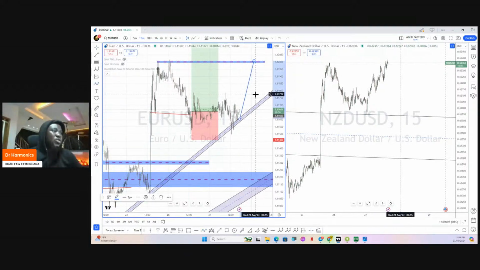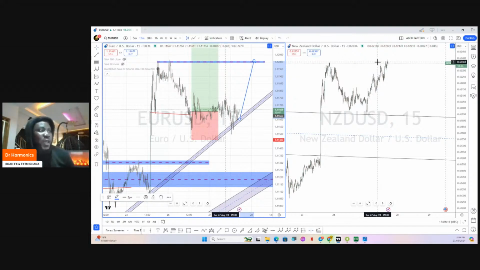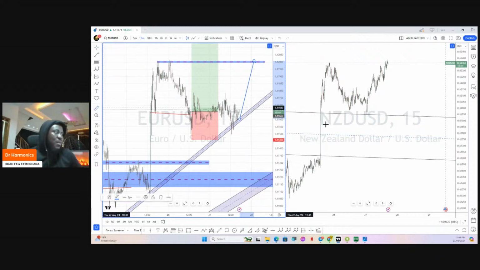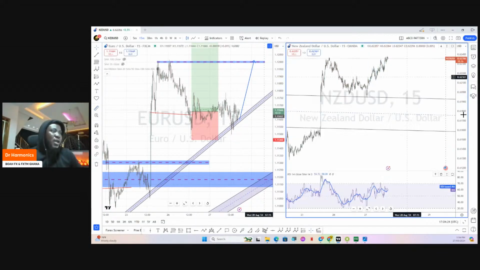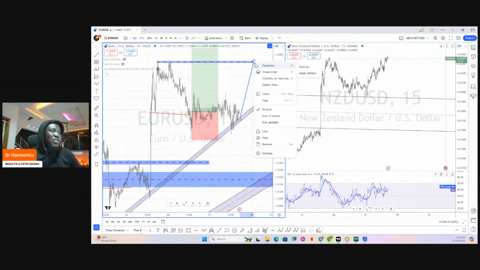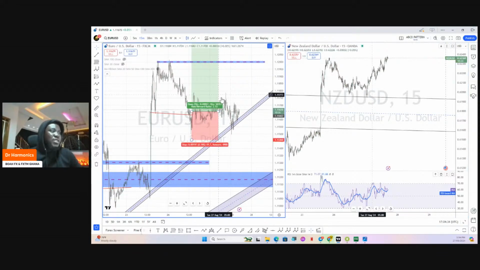Okay, you know they are positively correlated. NZD USD has been a leading major pair. You can see it has already taken steps, and we have about how many pips already? We have over 42.5 pips already gone. Okay, we have over 40. So you might want to seize the opportunity to take the 45.6 pips that is lacking over here.